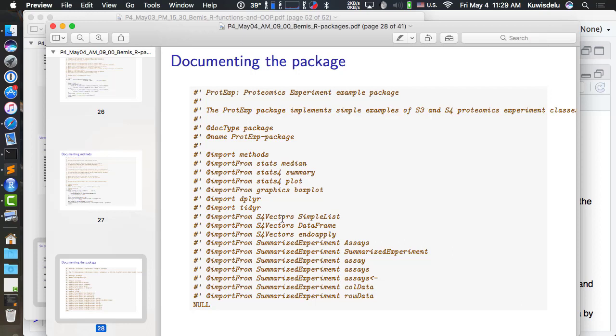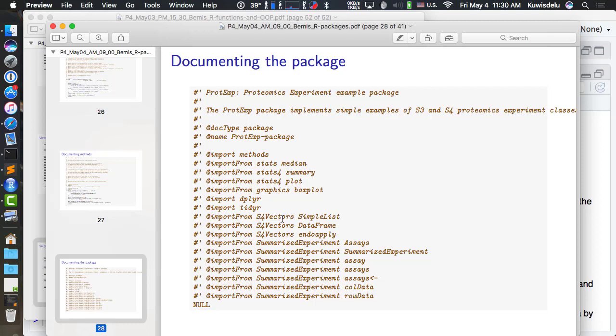So here I'm importing from all of the packages that I want to use in this package. For example, I'm importing the methods package because I use S4 classes, and the S4 classes and methods are implemented in the methods package. I'm importing dplyr, I'm importing tidyr, and then for some packages, I'm only importing specific functions from them.